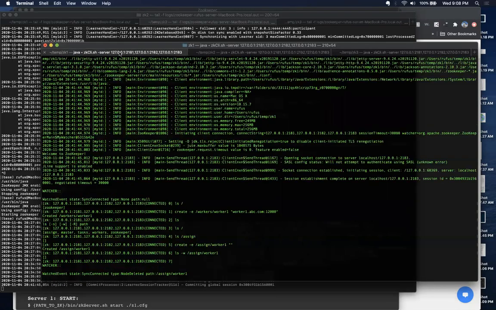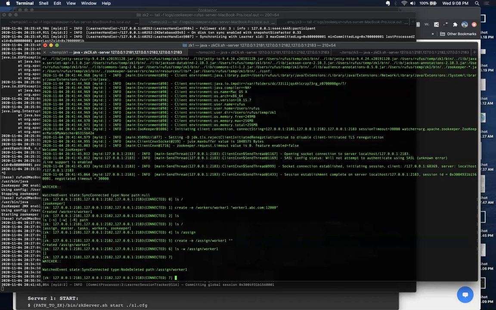And yes, on worker one, we actually got a notification saying that there is a task that was assigned. Because as you guys remember, we had this ls-w on that slash assign slash worker one. So now worker one knows what the task is. Hold on, this one is for the delete. I think the assignment might not be there yet. Oh, so this notification is for the node which we deleted, right? Because it was ephemeral.